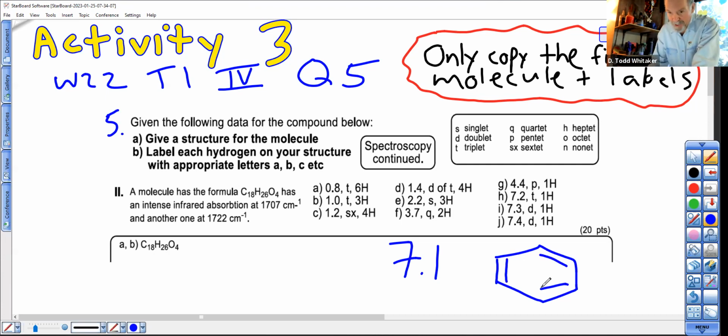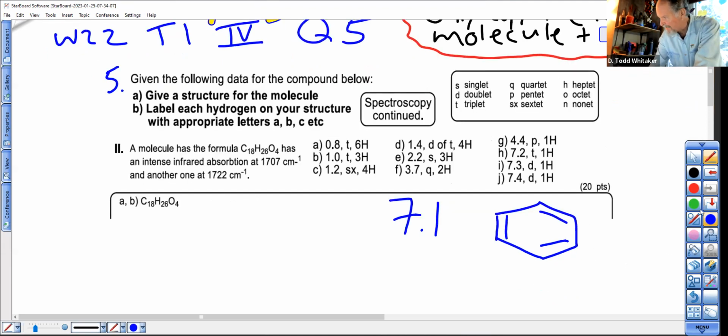And because you have 3 peaks on benzene and patterns, you can figure out where the hydrogens are and where the groups are. You have 3 hydrogens, therefore you have 3 groups. There's 6 positions on benzene. So that's where I'm starting. And for one of them to be a triplet means it has a neighbor on each side, because you only have one place to put anything on benzene.